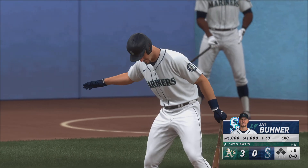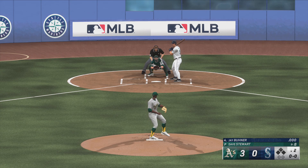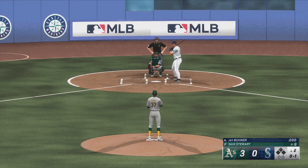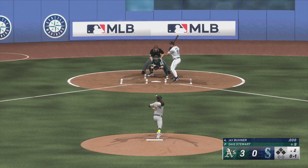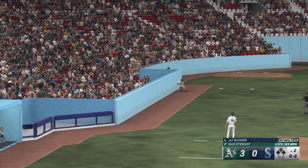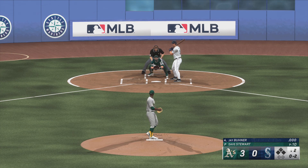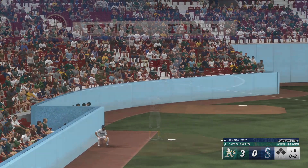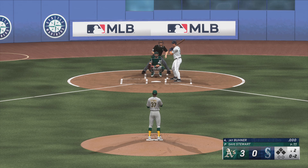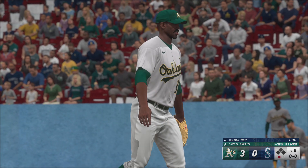Welcome back to the ballpark, bottom half of inning number two. Now it's the cleanup hitter for the Mariners, number 19. Top of the zone for a called strike. A 3-0 lead is great, but you can't get too comfortable. Got to stay aggressive, keep attacking hitters, trying to cruise through this ball game. Goes down looking.